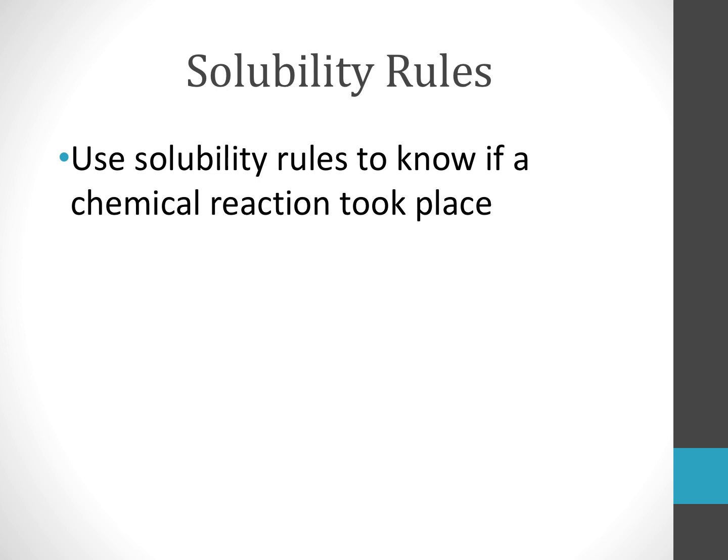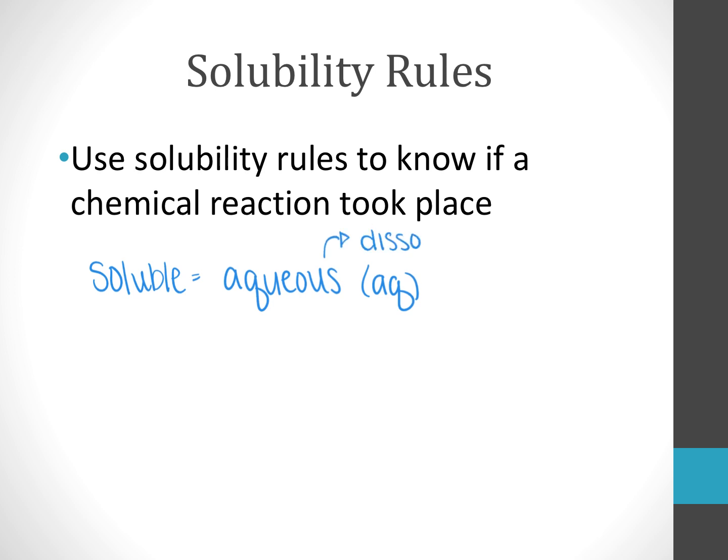If you look, the first column, this time it actually starts with anions, the negatively charged ones. Anions are the ones that come second in the compound. Next you see the positive ions, or the cations. And then it gives you its solubility. So in your notes, let's make a little key of what solubility actually means. If something is soluble, it means it's going to be aqueous. And aqueous, we're going to write AQ for short, and I'll show you when we write that. Aqueous just means it dissolves in water.